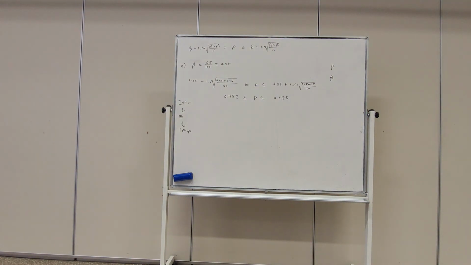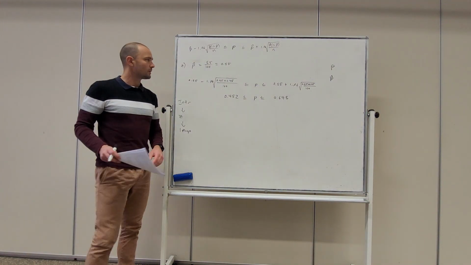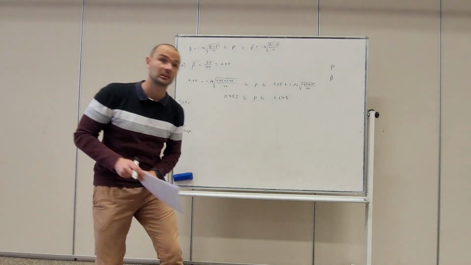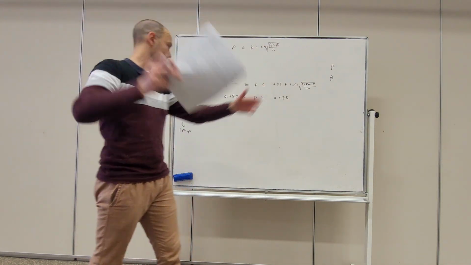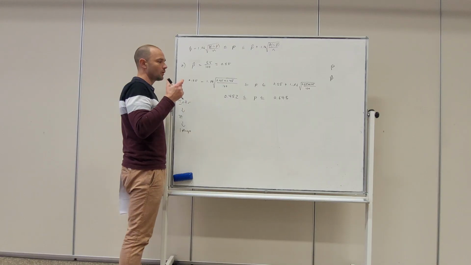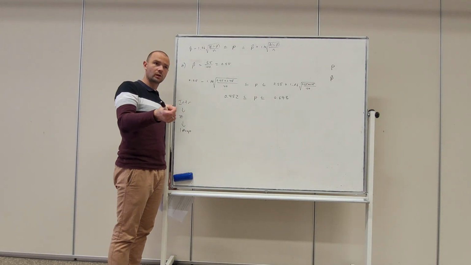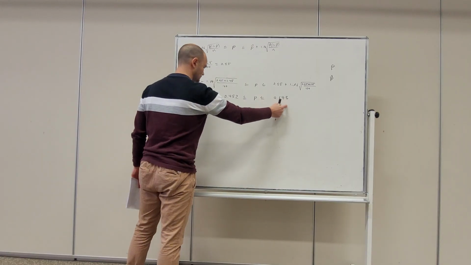All right, part C, interpret your answer. So what we're doing here is we've sampled 100 students, and we're using those 100 students to make a claim about all students. So we're estimating with 95% confidence that the true proportion lies within this interval.